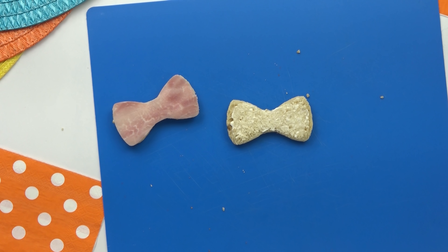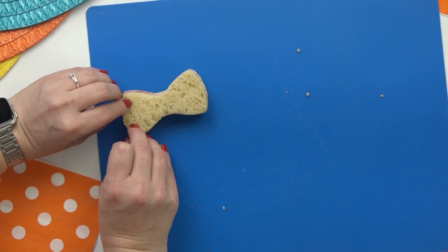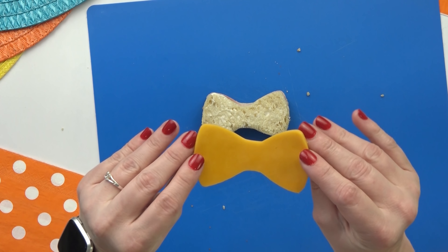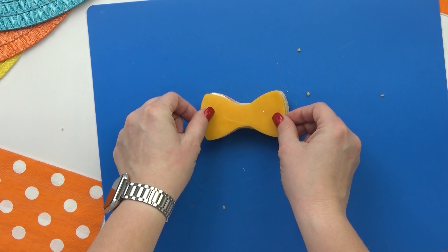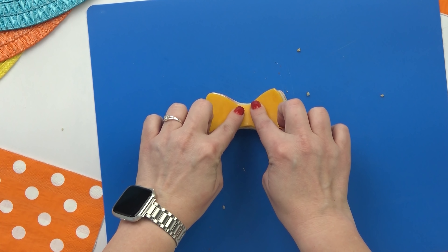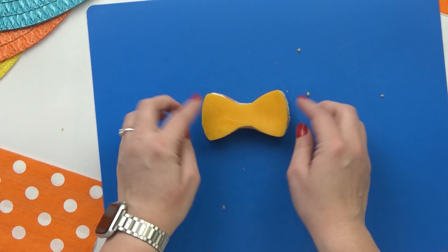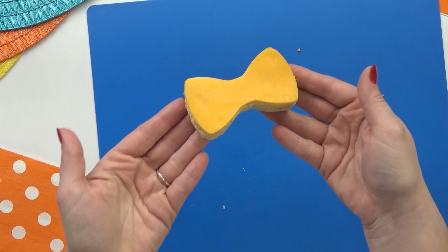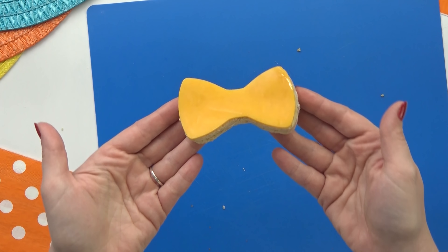At this point I'm going to close up the sandwich, then add another thin layer of mayo to the top, followed by one slice of cheese. Whenever you see Blippi, he's always wearing this bright orange bow tie. So it's kind of like a ham and cheese sandwich, just a little different order — I really want that orange to be on top so it looks like Blippi's orange bow tie.